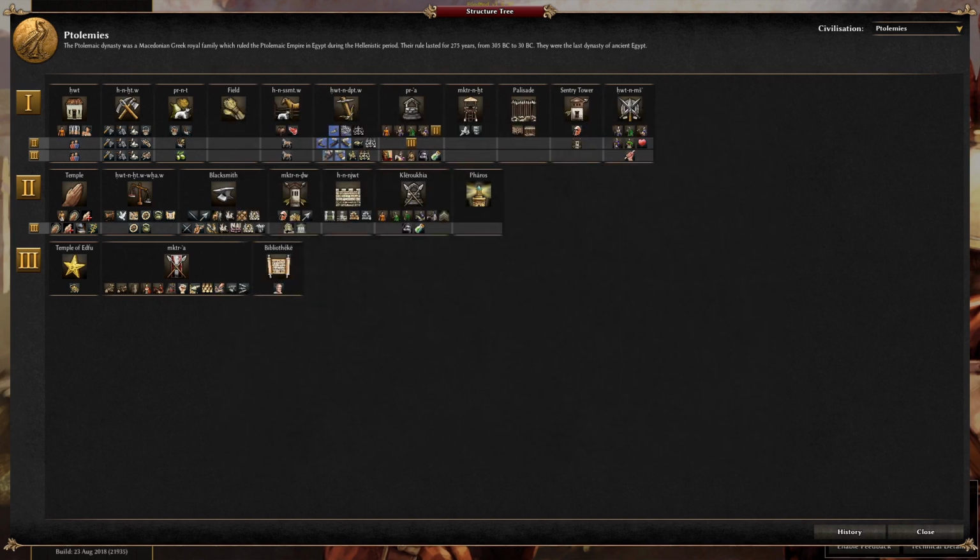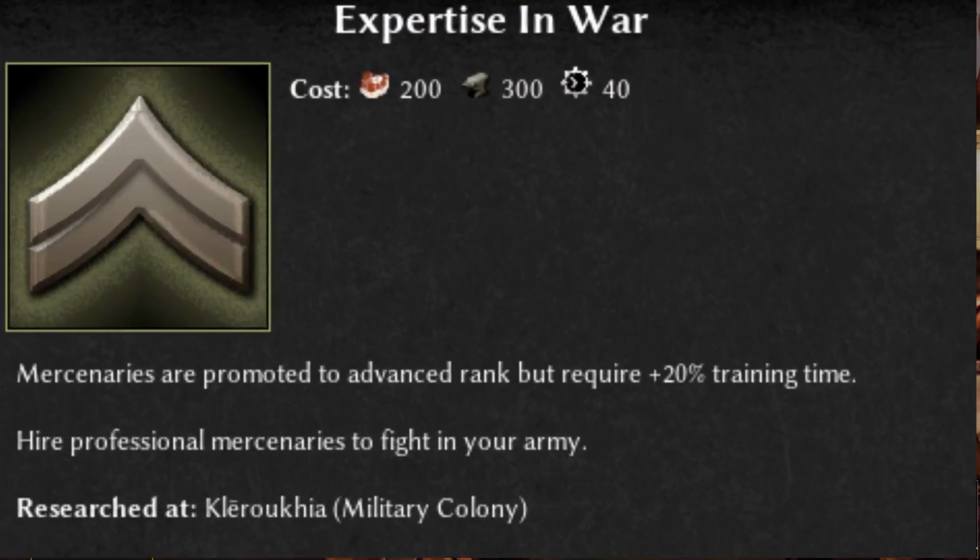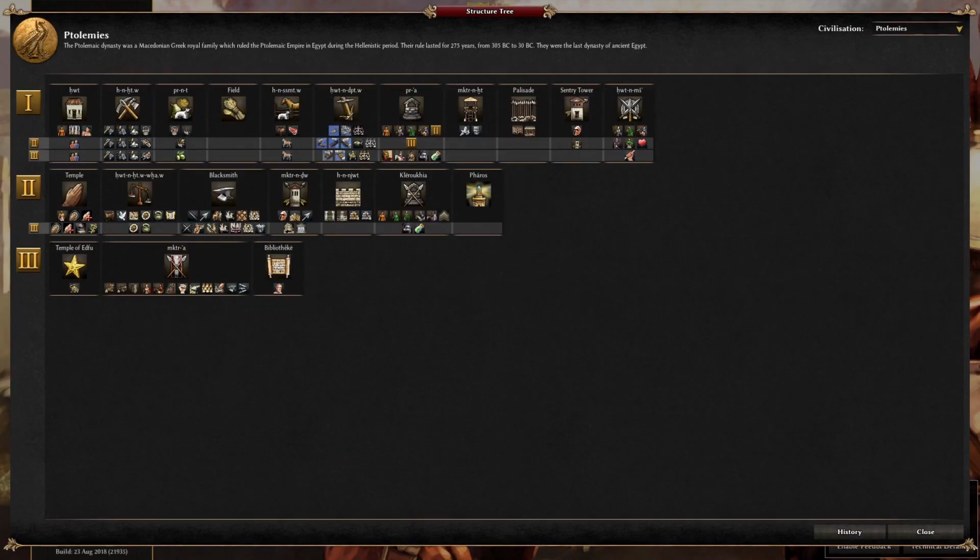Now the only other upgrade is the standard mercenary promotion upgrade, and that is expertise in war. Now you get it from the military colony, and it promotes all of your mercenaries to advanced rank. Now, to put this in perspective, this means that your swordsmen will take on the same stats as Skiritai commandos, so therefore it's a pretty useful upgrade considering the faction is relatively short on hack attack.